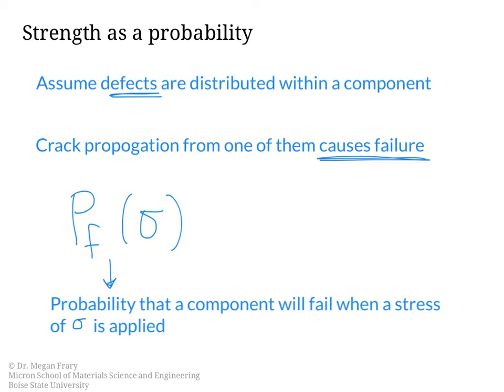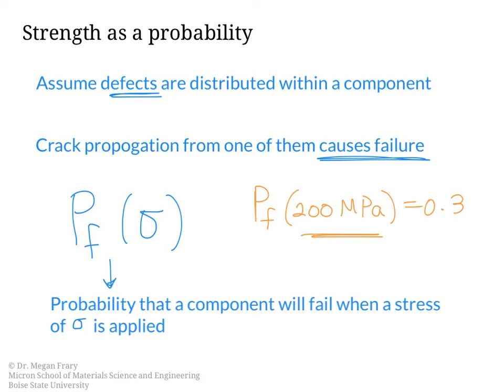So as an example, if we knew that the probability of failure at 200 MPa was equal to 0.3, this simply means that 30% of components would have failed by this stress. So not that 30% fail exactly at this stress, but 30% will have failed by the time that we reach a stress of 200 MPa. And in this case, the failure strength is defined essentially as the stress at which the first crack starts to grow, and it will keep on growing.